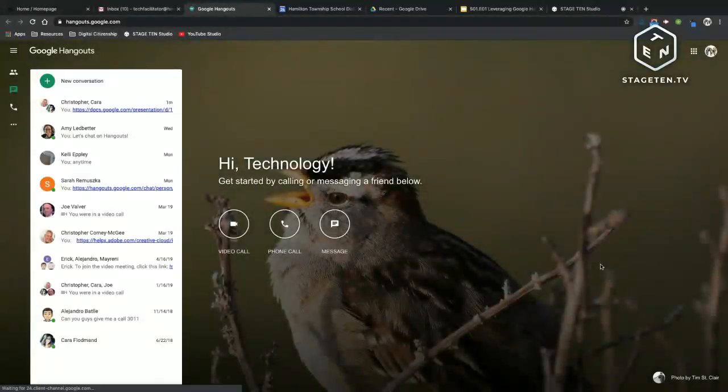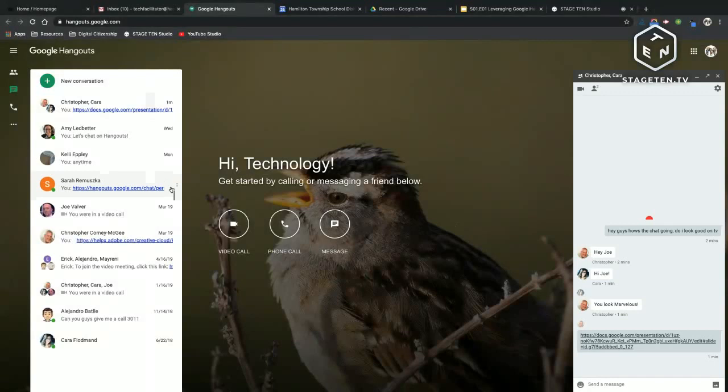And now Hangouts actually opens up in its own window, and it's a little bit larger. So depending on the situation, you might want to use one or the other. It's nice to be in email, to be able to check emails, but you might want a full screen dedication. I'm actually going to click on my conversation that I had with Chris and Cara, and again, it pops up and looks exactly the same. Okay. One thing to note, and I put it in that one slide, Google Hangouts can be downloaded for Android and iOS, so iPhones and Google phones, and used just the same as I'm using in app form.